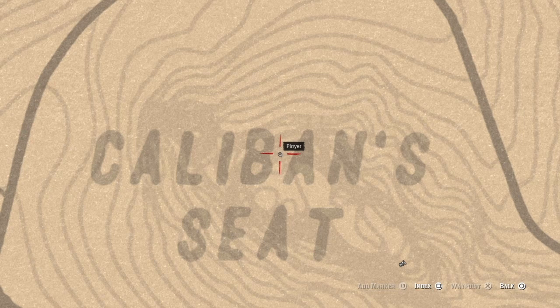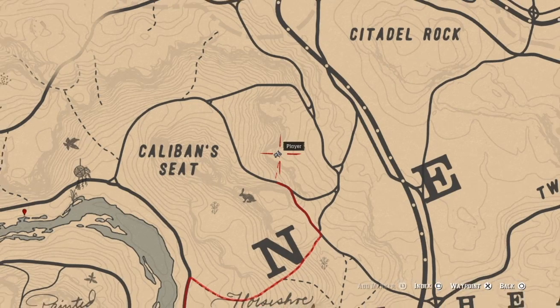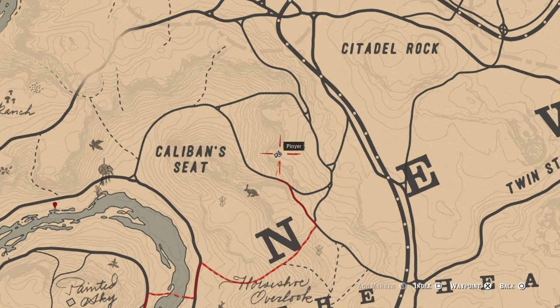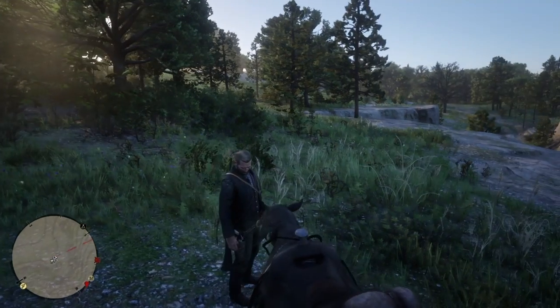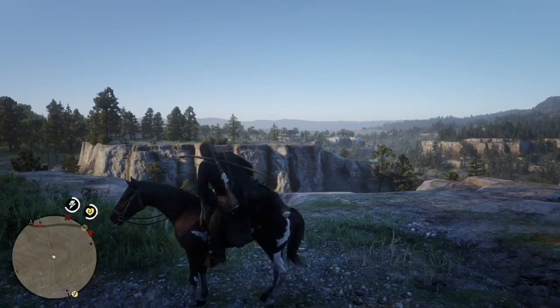And Caliban's Seat. This, me tearing down a camp, and this is where I'm currently at in the game. So what you need to do is travel a little bit west, get to Caliban's Seat, and we're going to do that. And while we do that, I'm going to talk a little bit about this game.